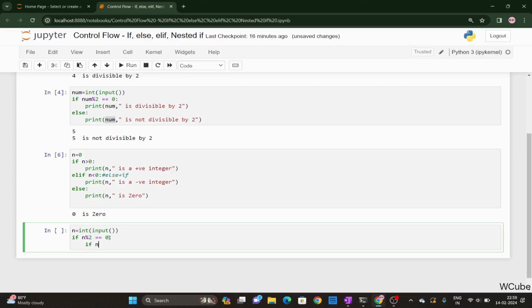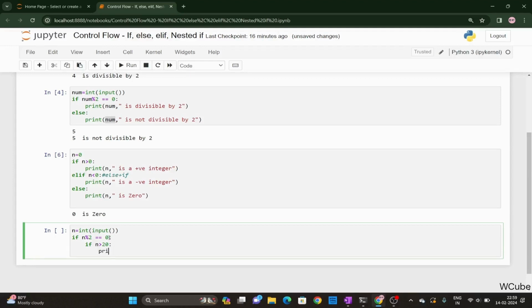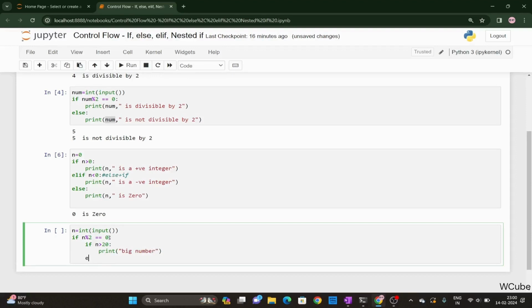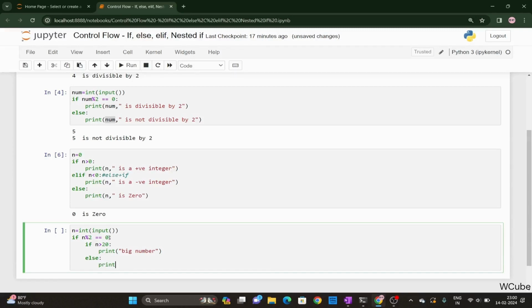If n is greater than 20, print "big number", else print "small number". Else print "odd number".